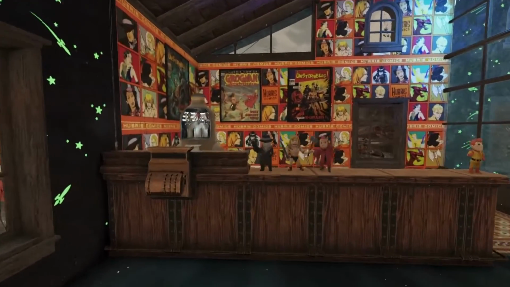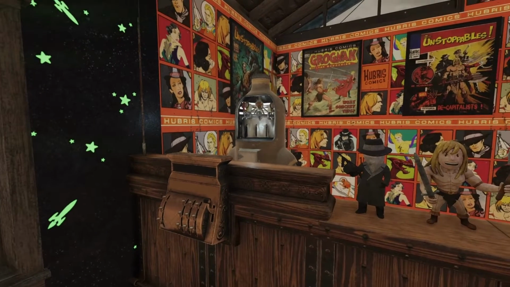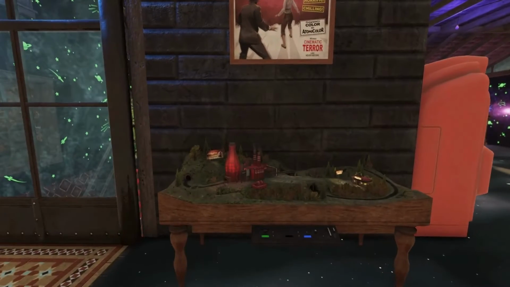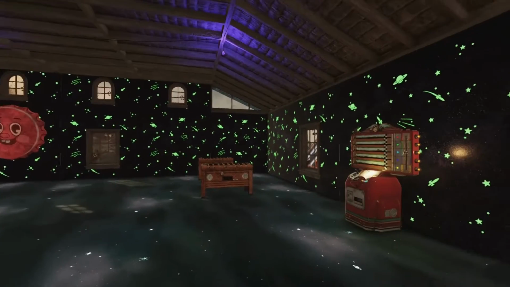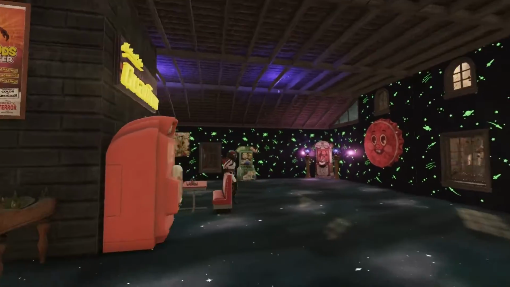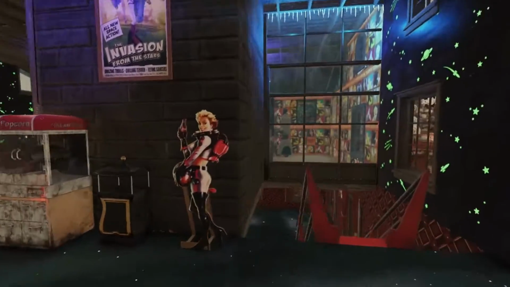Now we got Tipsy Tom up here, so this is going to be like your bar area, right? I'm setting it up to have the whole comic book look going on. I really like this train set. I can't remember what we got that from. I think it was one of the season boards. But anyway, this is where we're at so far. And this is kind of a reflection of my Fallout 4 Red Rocket camp.